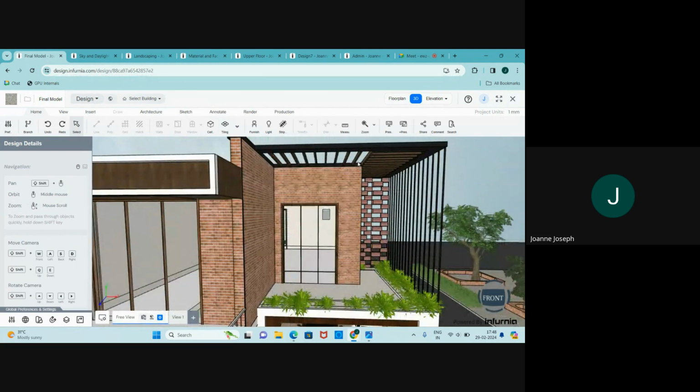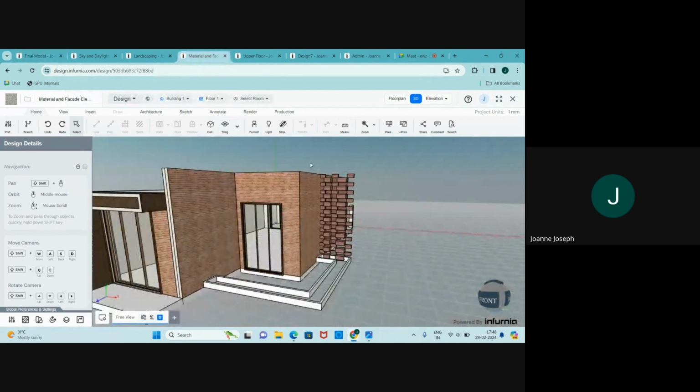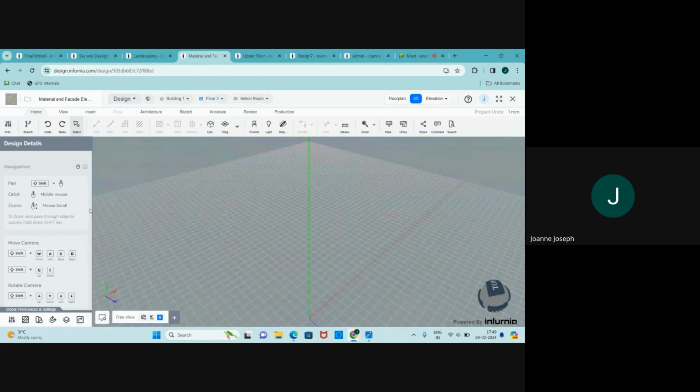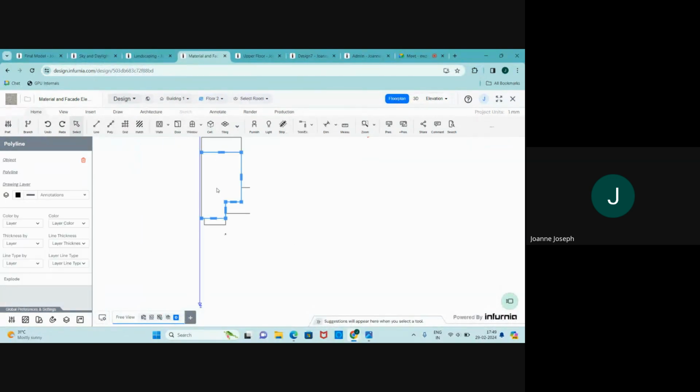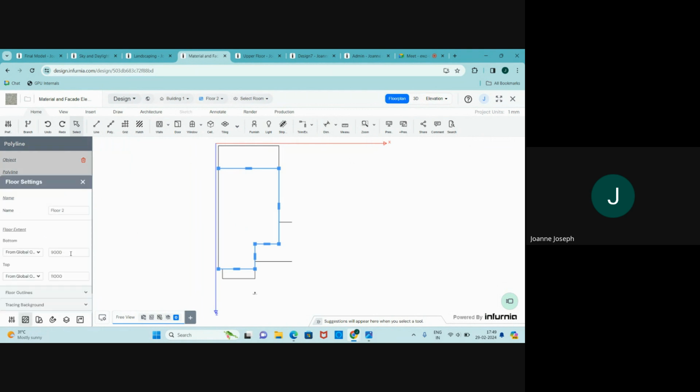Now to create a pergola, you can create a pergola using beams. So for that, we'll be creating another floor level. I've already created floor 2. And when I go to floor plan, I can just check the levels here. This is starting from 9,000. I'll just make this 8,000 instead. And I can actually check the first floor layout by clicking on floor outline and selecting floor 1.